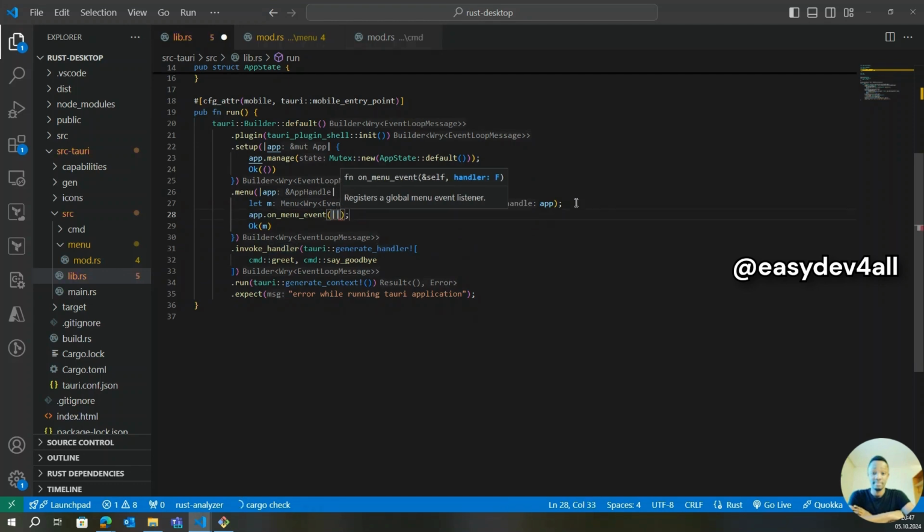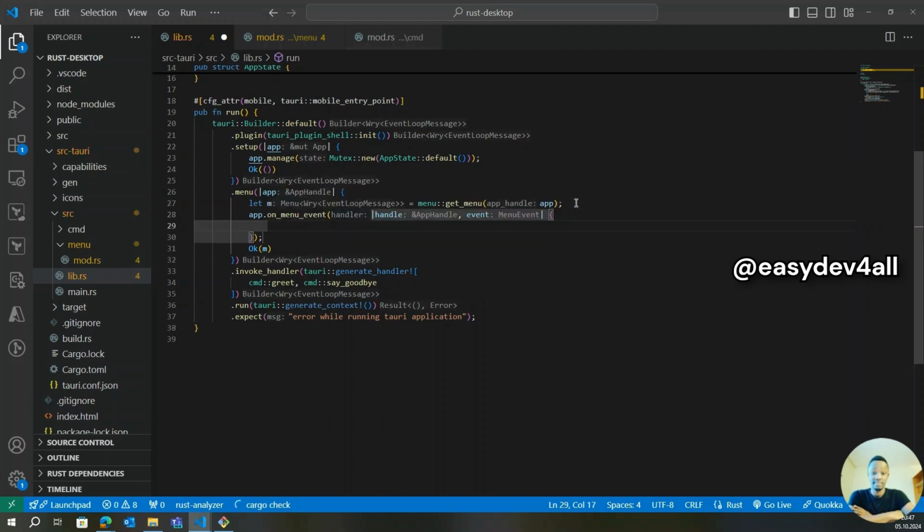So I'm going to define the closure, and I'll call them handle and event like this. I have access to these 2 arguments, as you can see. Now I can simply call the function we just created, handle events. I provide the handle and the events, and really that's all we need to do to register those.